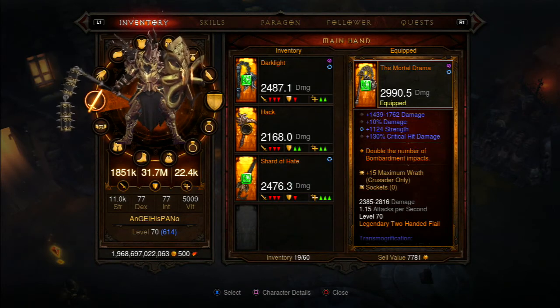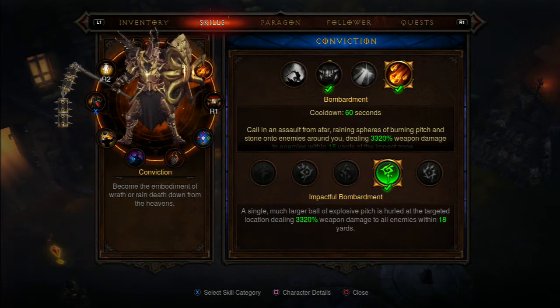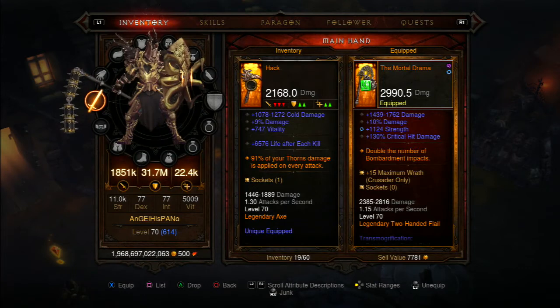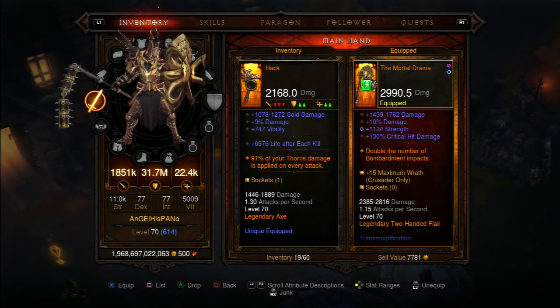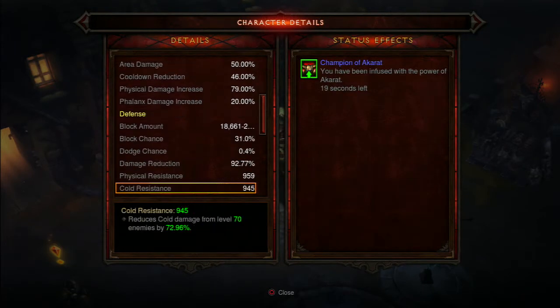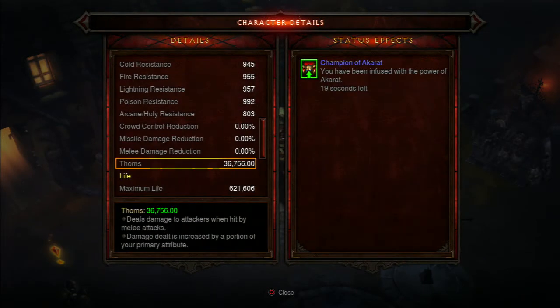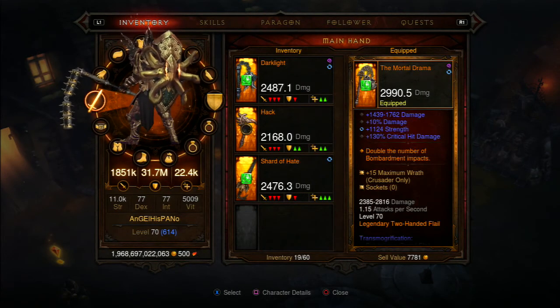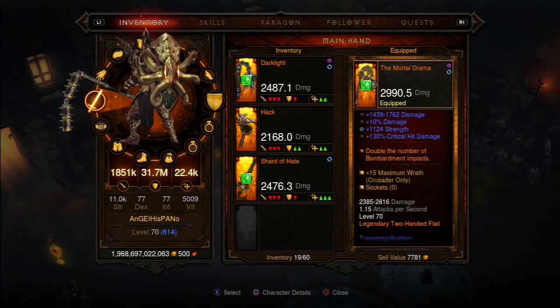Therefore, I couldn't let go of this weapon. Sadly, it's kinda slow, but it doesn't really matter. The Bombardment makes up for it. Another weapon that I could have used, Hack. For example, 91% of your thorns damage is applied in every attack. The only problem is that this is just your base thorns damage. What I mean is that the base damage gets multiplied by 91%, and that's the damage I will be making every time I attack. However, that damage is really low, around, I don't know, 2 million maybe.